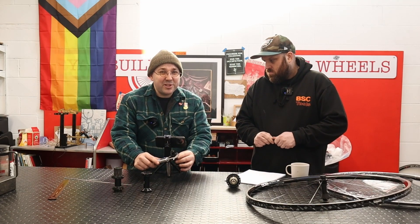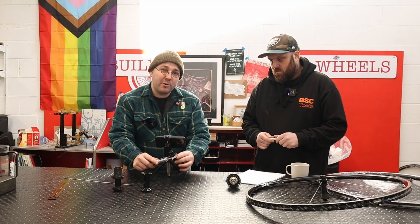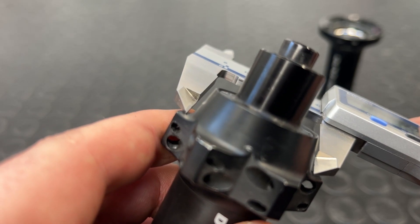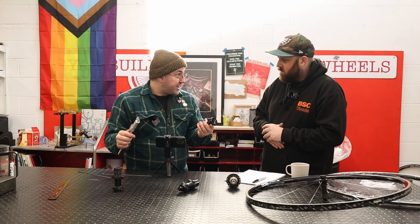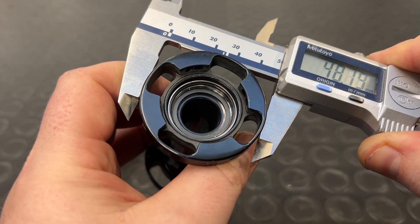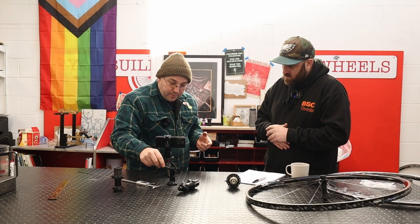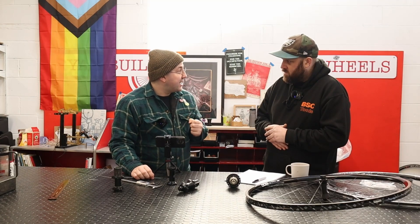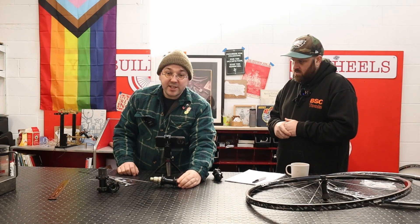Whilst they're tricky, luckily these measurements aren't quite as critical as you might think, and it's okay to be off by about a millimetre either side. On screen, I'm showing you how to line up the centre of the holes within the nodules. On radial hubs, measuring flange diameter is pretty simple — just go with the outside diameter. When it comes to inputting it into the calculator, it will want to know the diameter where the spoke sits as opposed to the outside diameter, but we're going to take that into account using spoke offset.